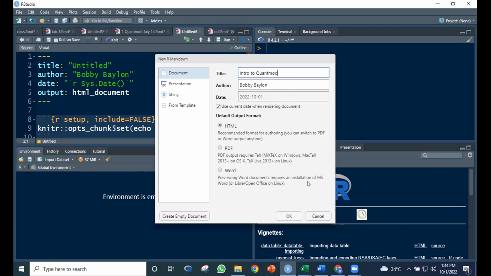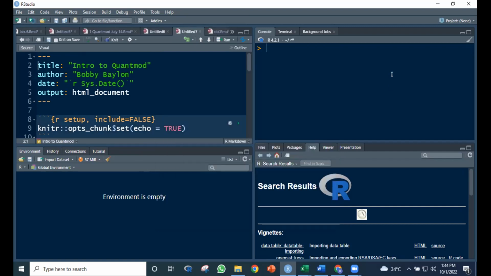Okay, and there are different formats that we can use. Ang default niya yung HTML. So we can use HTML, or we can render using a PDF or Word. Anyway, pag natapos na natin document, we can still render it whether as PDF or a Word. But the default is HTML, so let's just use that for a while.